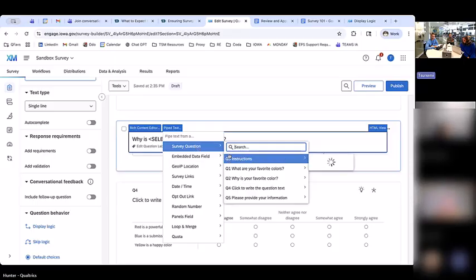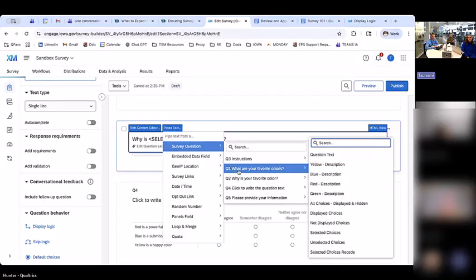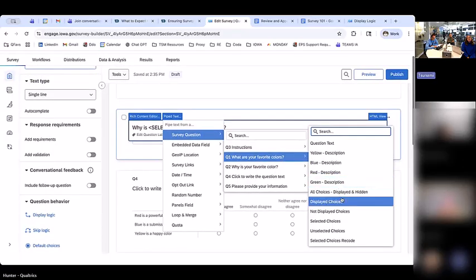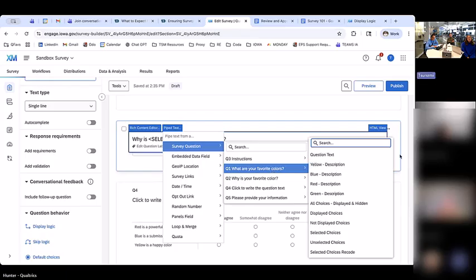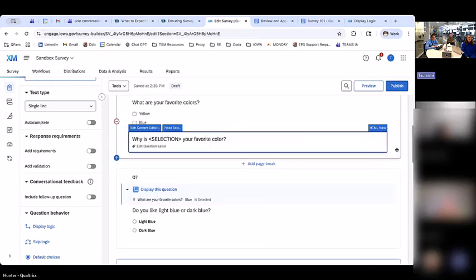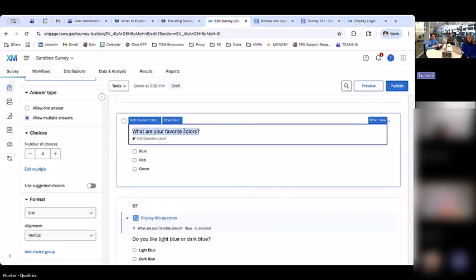So again, I'm going to say, okay, what is your favorite color? I'm sorry, I removed the question, so I want to make sure I click on the right one here. We need to change this back to what is your favorite color. Sorry about that.